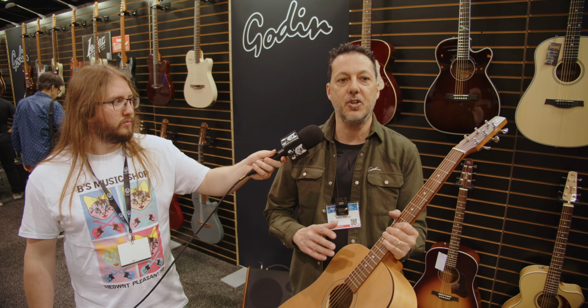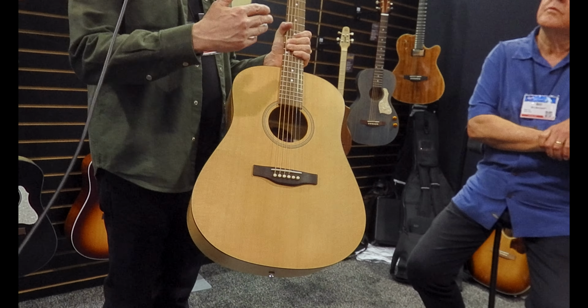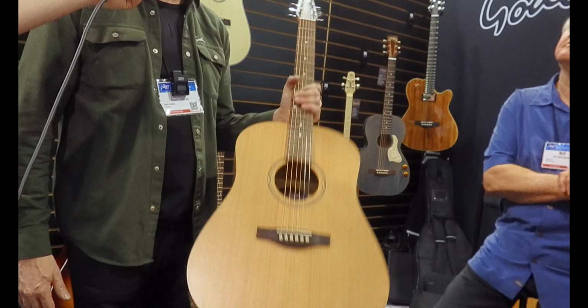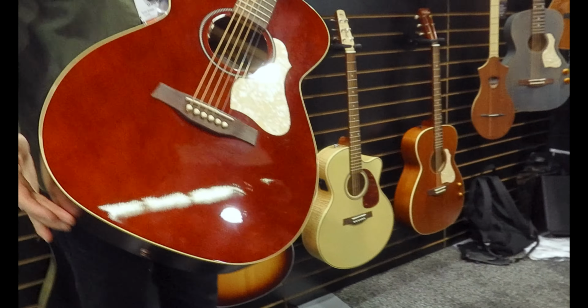And this is called the S6 Collection 82. And we're definitely going to introduce different body shapes and models in that Collection 82 as a throwback to the originals. I think this is pretty cool. So in the same spirit, just packing a lot of value in a guitar.